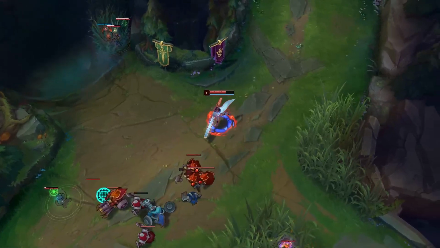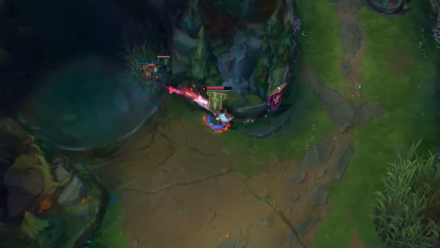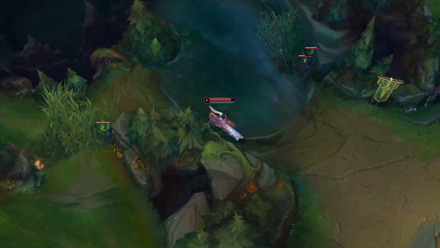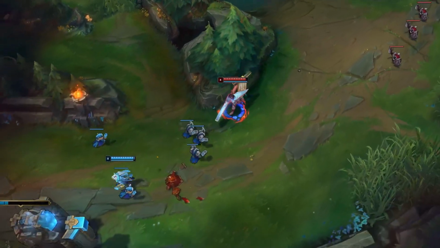Champions like Blitzcrank and Ashe have easy and reliable long-range engage that is really easy to land on an immobile champion like Senna, while champions like Vel'Koz, Xerath, Miss Fortune, and Sivir all have long-range poke abilities that they can use to poke Senna out of lane before she can get the opportunity to trade back.